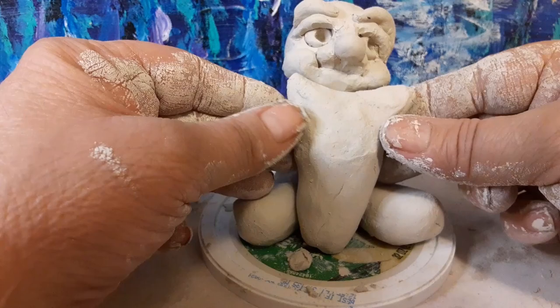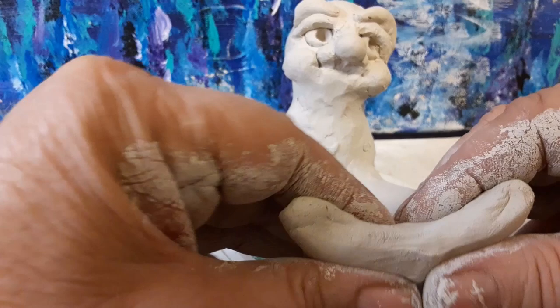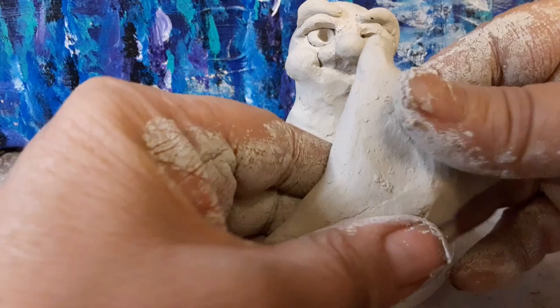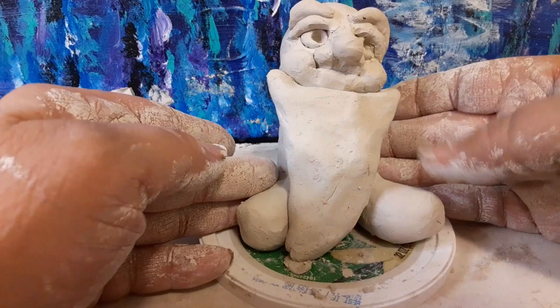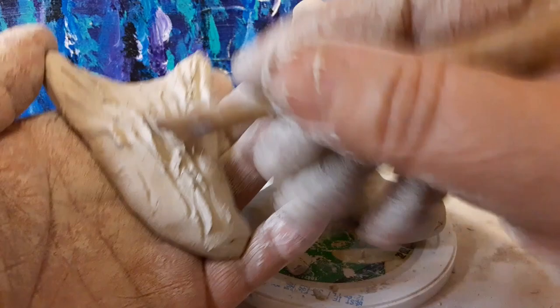I want it to go up kind of on the sides of his face. And I don't want it real thick here. I'll refit it again to see how it's going to work. Maybe something like that. And then what I'll do is kind of curve it off a little bit. So it's kind of like that. So it's going to go on there kind of like that. So what I'll do then is make sure my tool is clean, wet it, and score all this. Like this. And then where it's going to go, I'll score.